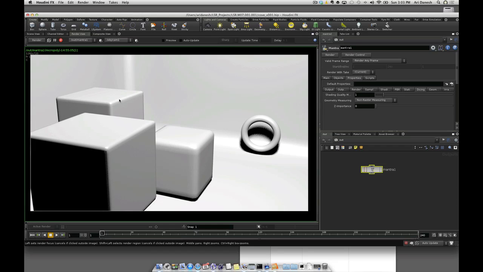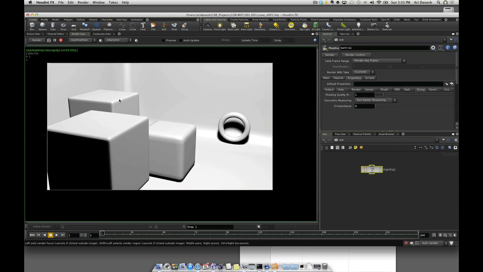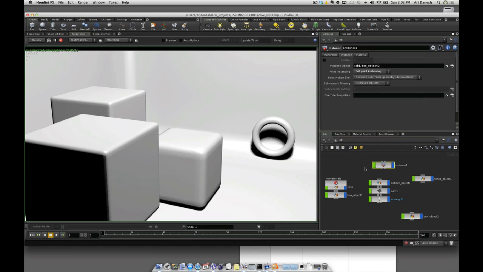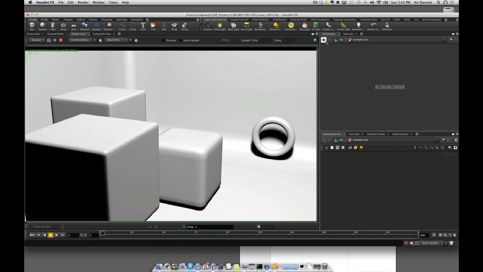So what about bump maps? Well, if you use bump maps, there's no need for dicing, and that could be a huge render savings. So how do I set up so it doesn't do displacements and only bumps? Well, 2 ways. So let's go back to our object level, and let's just dive into materials and create a couple of materials.